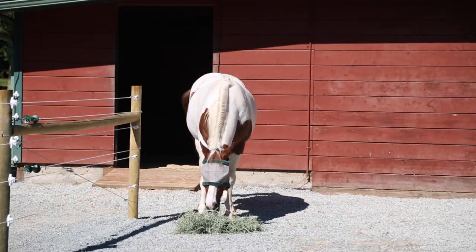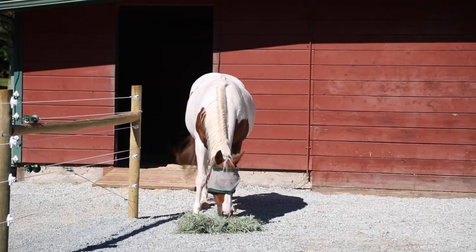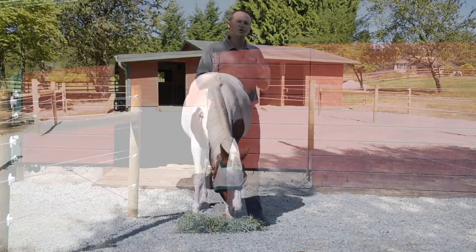If the heavy use area isn't in a place where people are going to use them, then they're not going to do anybody any good. It's really important from a tour efficiency standpoint that the heavy use areas are convenient for the landowners and for the horses to get in and out. It's also critical that they stay maintained, and by maintained I mean picking manure — the daily recommendation is that you pick manure every day.